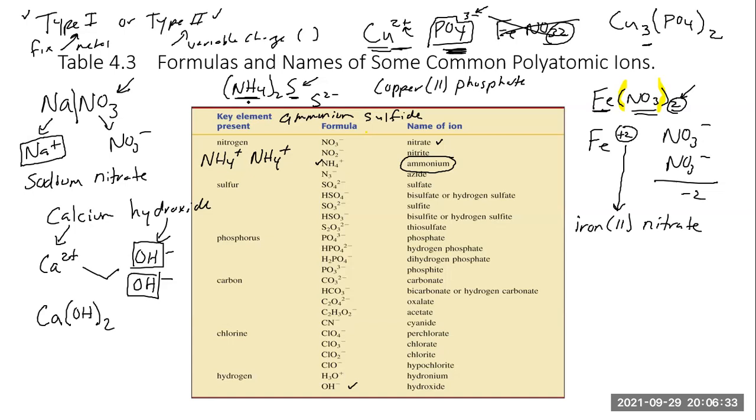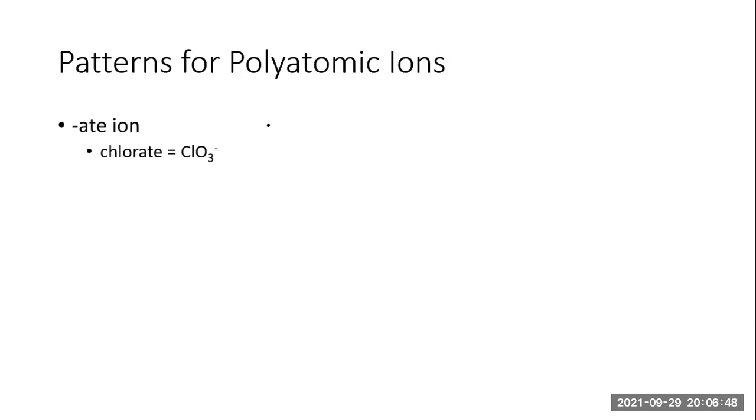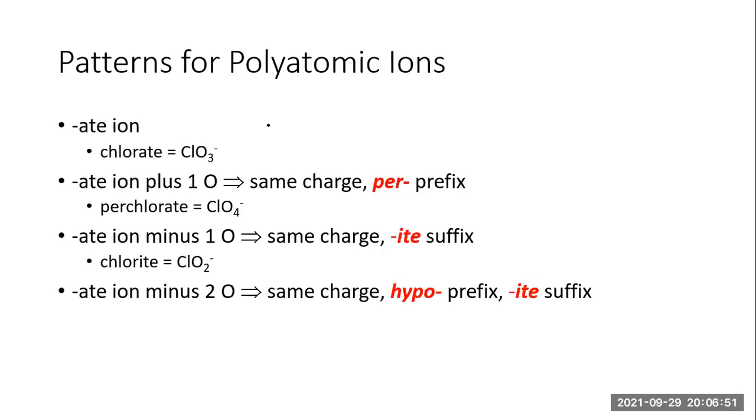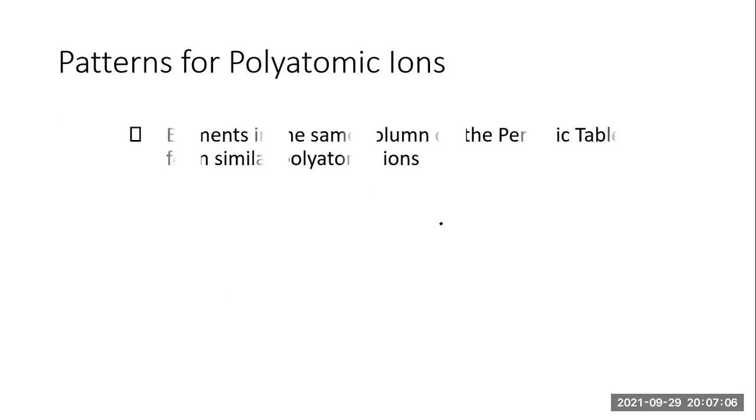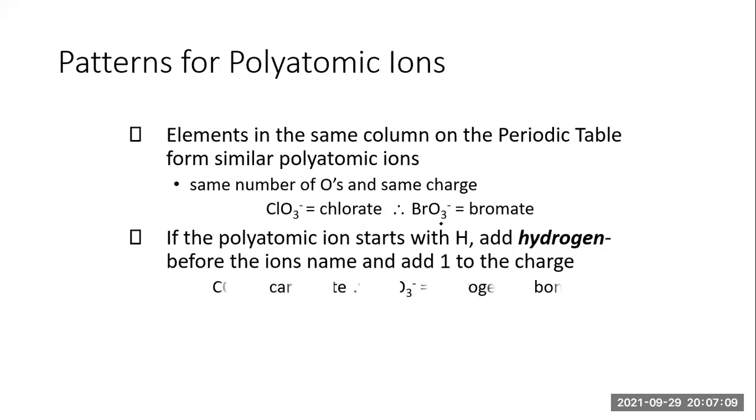So again, unfortunately, the best way is you do have to memorize these, both formula and charge, so you could put things together correctly, and also the name of them so you can name things correctly. And again, you want to look for these patterns. In a group of 4, like we were talking about there, that's where we see the per and the hypo happen. And in a group of 2, we do have the ate and the ite that happens when we look at those patterns. And again, sometimes we do put the hydrogen in there. Any questions on naming polyatomic ions?